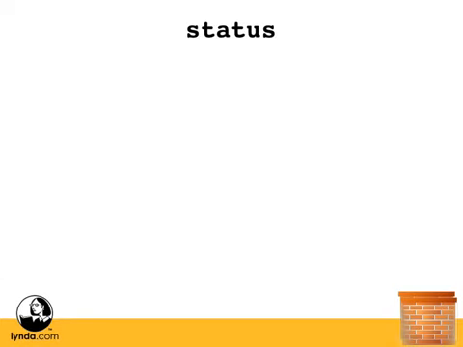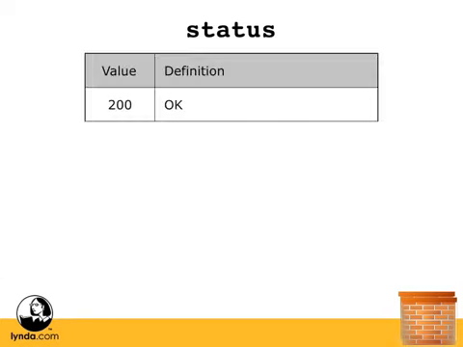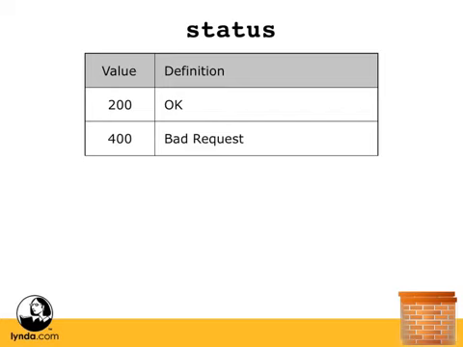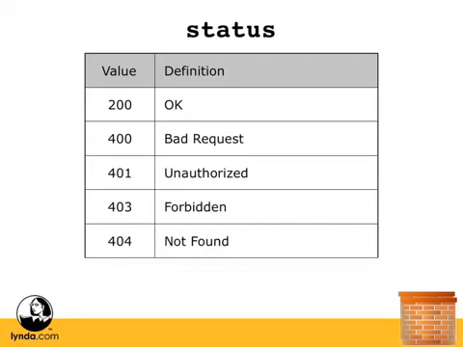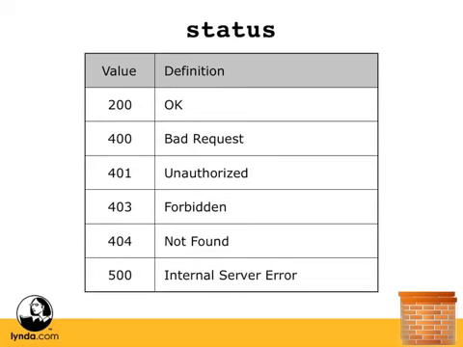Next off, there's status. As with any HTTP request, you're going to have a status. Generally, what you're going to want is a value of 200, which just means, okay, everything worked great. Other possible statuses are 400 for bad request, 401 for unauthorized, 403 for forbidden, and the good old 404 not found, which I'm sure you've seen while browsing the web. And finally, 500 internal server error. For the most part, the values that you're going to care about are either 200, which is okay, or not 200, which means that you have a problem.